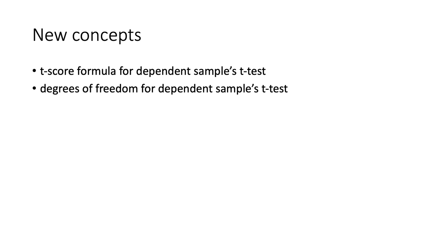So there's only a few new concepts. The formula for the dependent samples t-test, I want to show you that. And I want to show you degrees of freedom for the dependent samples t-test. But I do want to say this. What do you really need to know? You don't need to know what follows here. You need to know how to do everything I just did when you have a dependent samples t-test. You need to be able to do that.